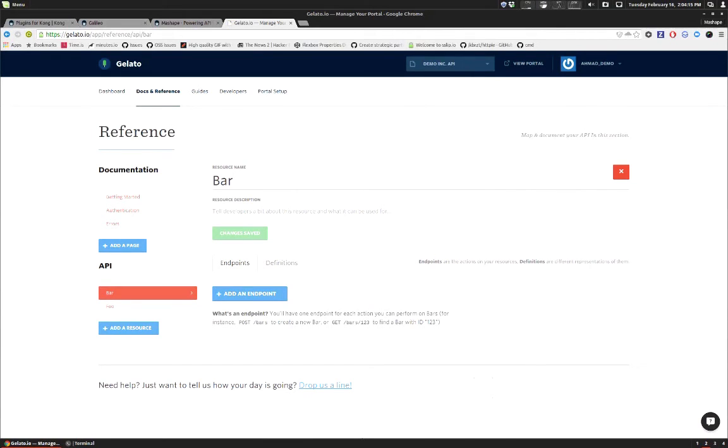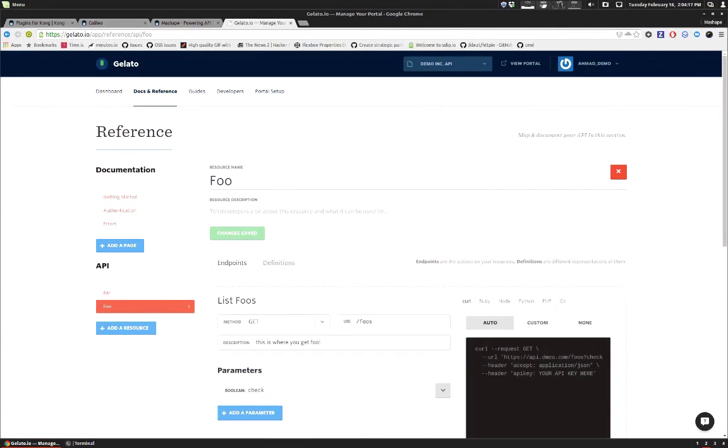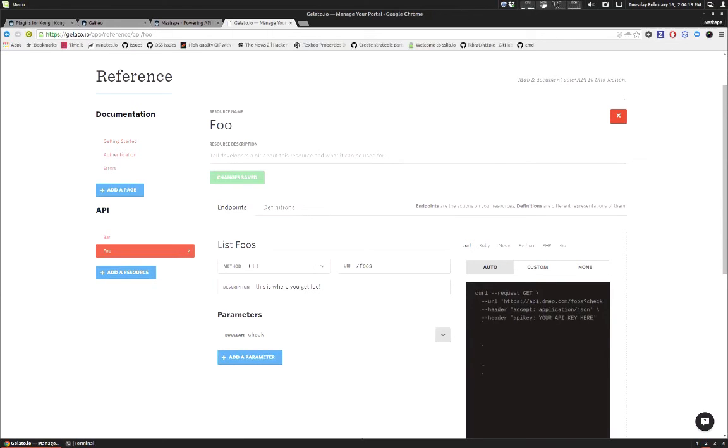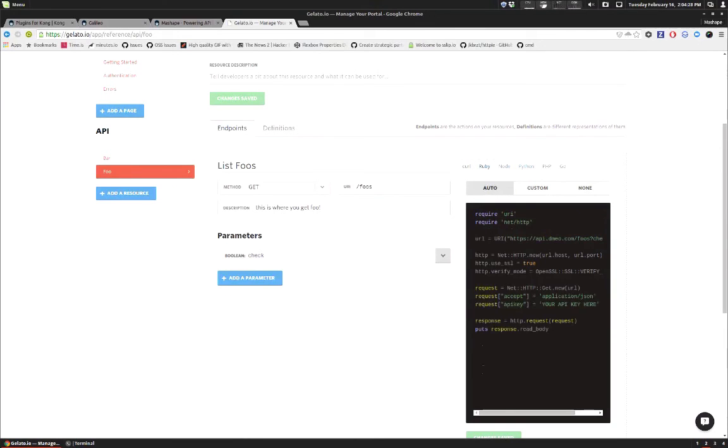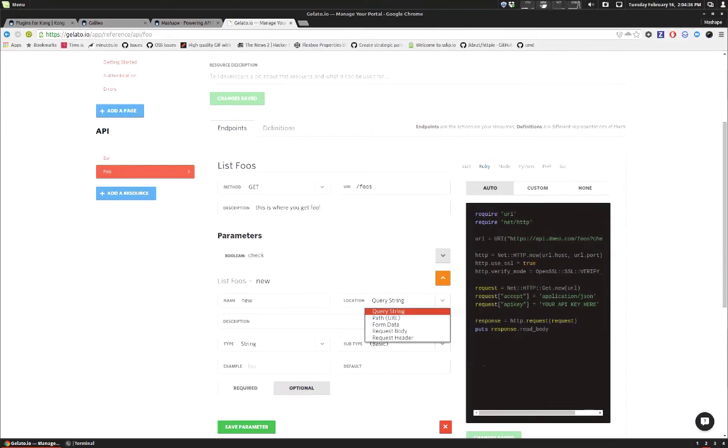You actually have an interactive documentation editor for your API, so you can create endpoints, describe API methods and different interaction points with your API, and get code automatically generated for that endpoint based on the input fields. So for example, you can add a parameter. You can put it in the query string or the header or the request body.